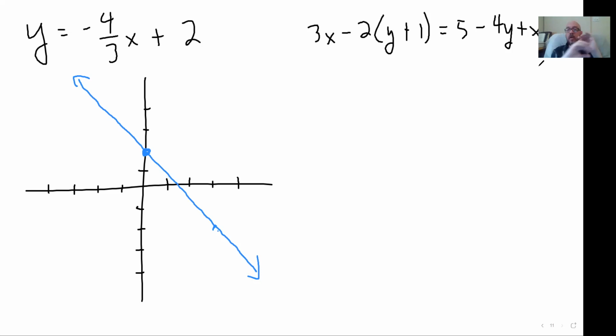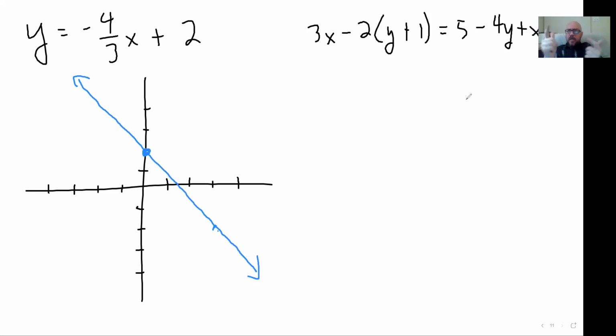I'm going to try and, 1, get rid of all the parentheses. I'm going to distribute this -2, and don't forget it is negative, so the negative gets distributed to both these things. Then I'm going to use algebra to move all the y's to the left and all the x's and numbers to the right, and then I'm going to rearrange stuff until it looks like y equals mx plus b. That's the plan.